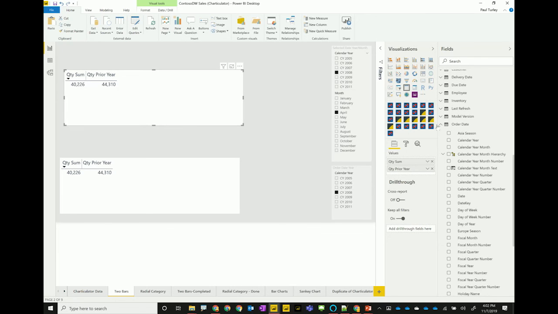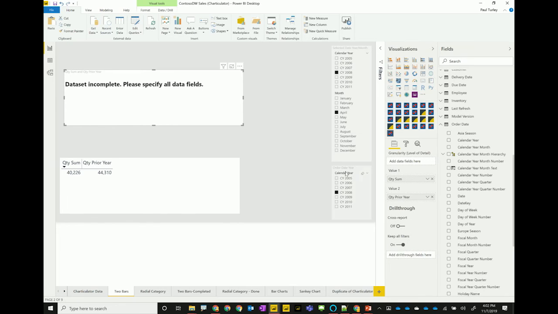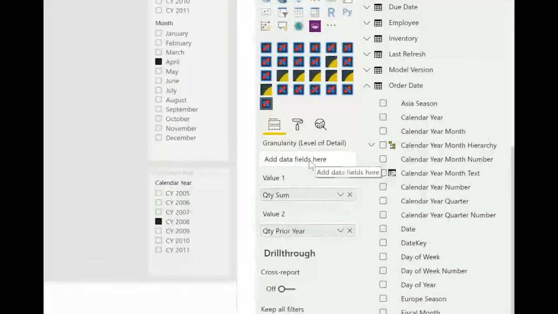Okay, so let's do the magic now. You would think that as soon as I convert that into my custom visual, that would work, but it doesn't because it needs a granularity. Now, this visual isn't grouped on anything.